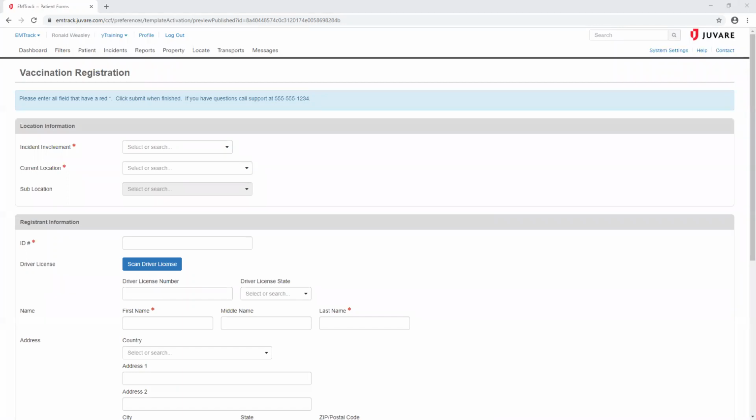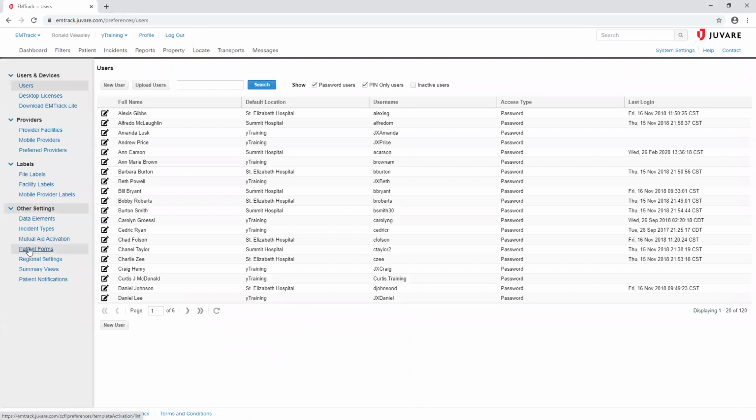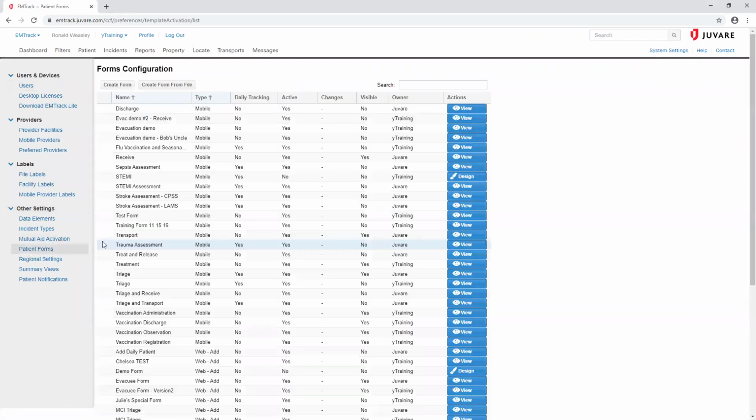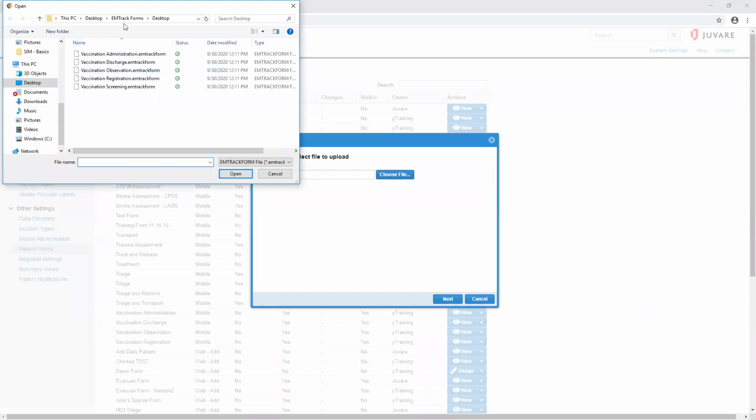Thank you, first of all. This was very helpful. I appreciate you taking the time to demo this. I have a question about downloading the forms. It looks like when you download the forms, is it only to be able to share and import into EMTrack? I haven't found a nice, pretty way to download the form with all of the data elements that we've built out on the form. Yes, sorry about that.